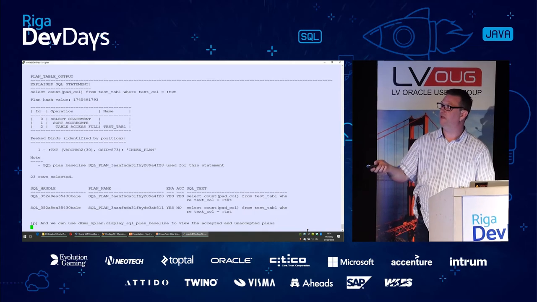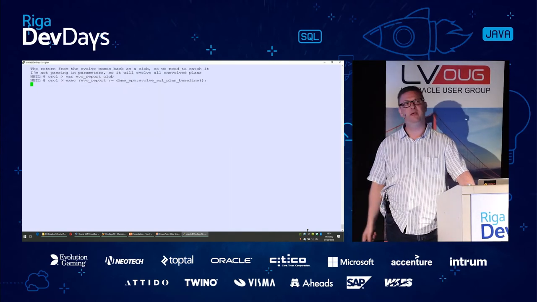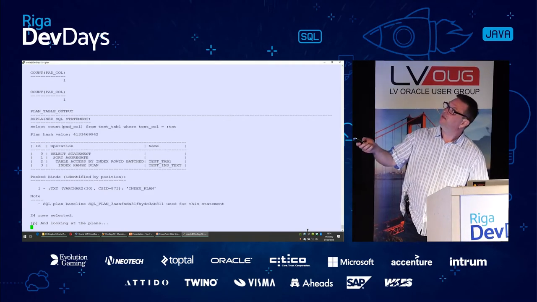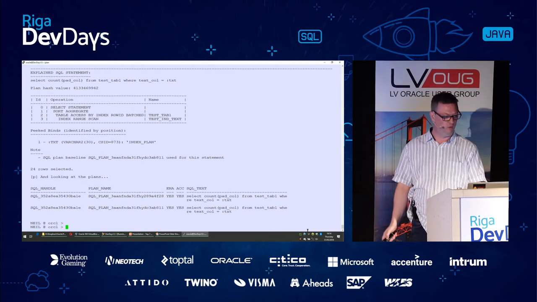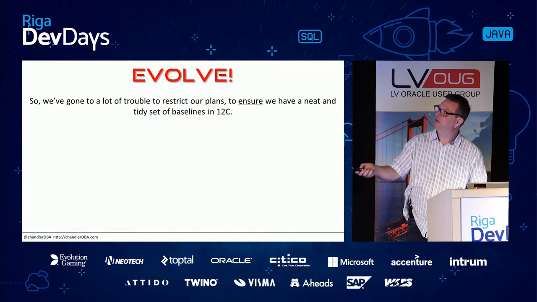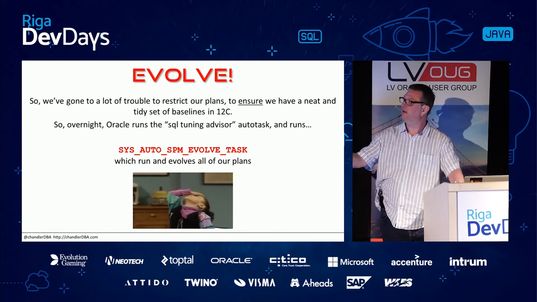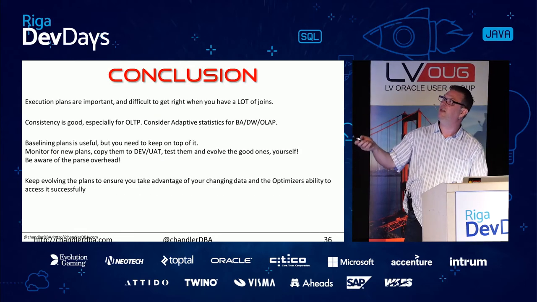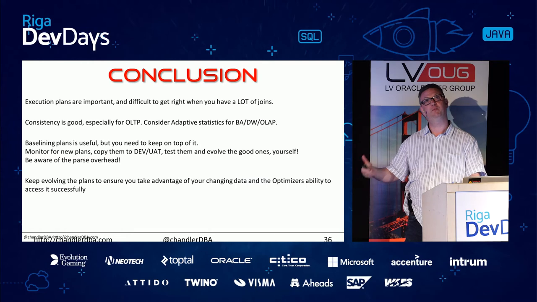Switch off the capture for everything. This is how Oracle would intend it to be done. This is what 12.0 was released with. We're going to baseline every bit of SQL in your system. That has issues. And if we look at the baselines, we can see we've captured a baseline. It is enabled and accepted. So if we flush the shared pool for a hard parse, we get a table access full. It was with the scan plan bind variable. And we're told we're using this plan ending F28. If we try and access via the index plan after flushing the shared pool, we still get a table access full because we've been forced to use the previous plan.